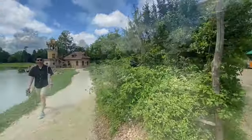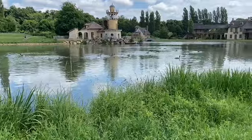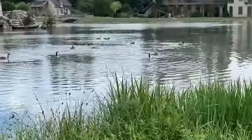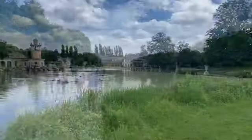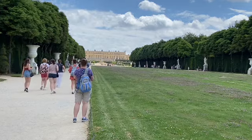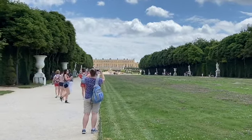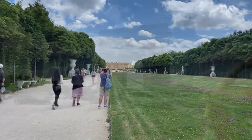How nice is that? But I do want us to enjoy. Look at this. How beautiful. Au revoir, Marie Antoinette. Wonderful to finally see this. So beautiful. After an exciting and adventuresome bike ride, now we're heading back to Versailles, en route to Paris. So au revoir, Versailles. Au revoir, Marie Antoinette.